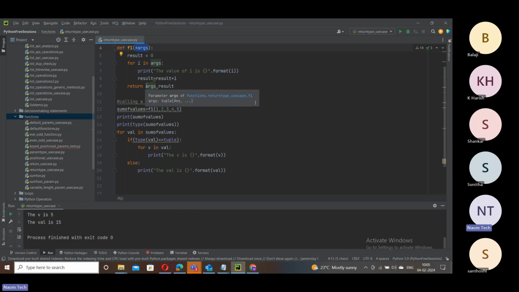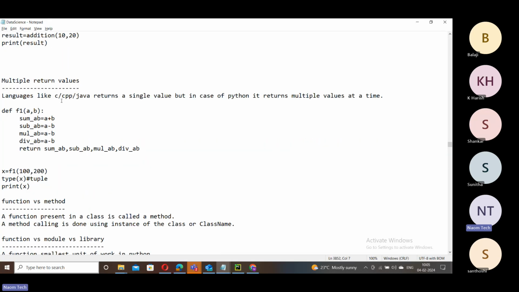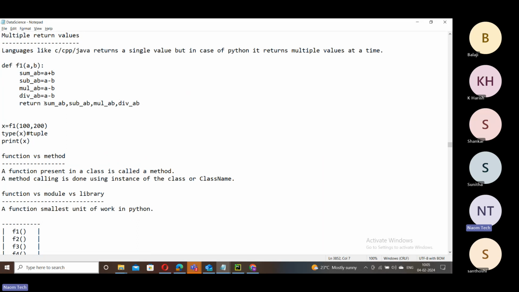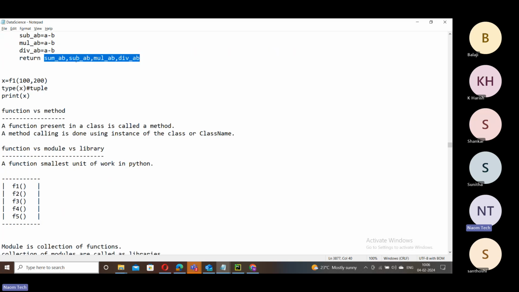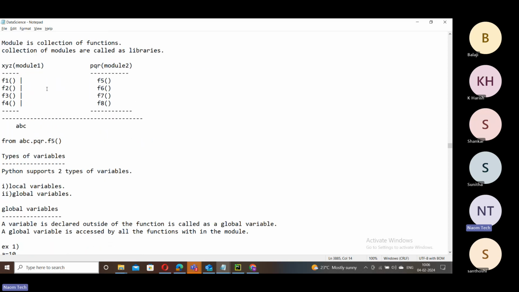There are so many observations in this simple use case. I hope you are clear with this, friends. This is the idea about returning a value and returning multiple values, and what internal data structure Python uses to group all these values. All that we have discussed clearly now. So this is not needed here, we can skip this for now.